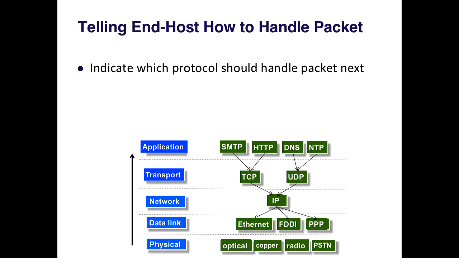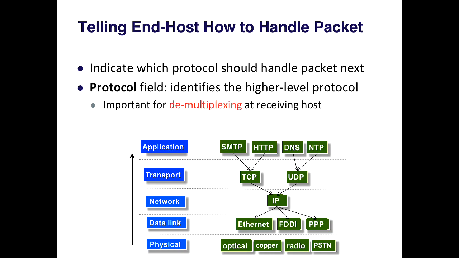Is it TCP or UDP? I need something in the IP header that tells me what the next protocol above is. Like, was this a TCP packet? Then I'm going to send it to be processed by the TCP portion of the layer 4 implementation at the end host. Was it a UDP packet? I'm going to send it to the UDP implementation. So it's kind of a demuxing. It's a field that tells you above the IP layer, above the network layer, how do I demux the packet on its way towards the application?